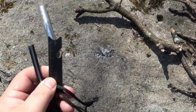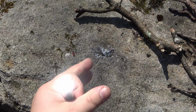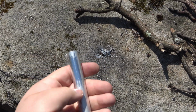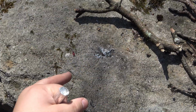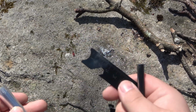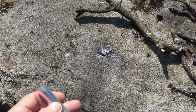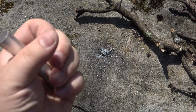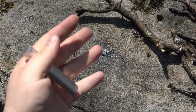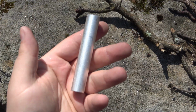And again, the purpose of the magnesium really is just to have one good flash where it burns super, super hot, right? That's the whole point, so that you already have your tinder ready, you got your sticks ready, or you're going to work your way up to your fire, whatever fire system or plan you have, that you need that initial burst instead of just a couple random hot sparks. The idea is use this, and this is the middleman. This is what gives you that super intense initial burn that catches your tinder. And once you have actual flame, then you can go from there, right? That's the purpose of this stuff.